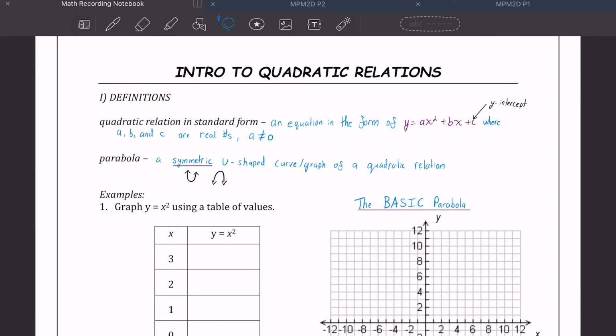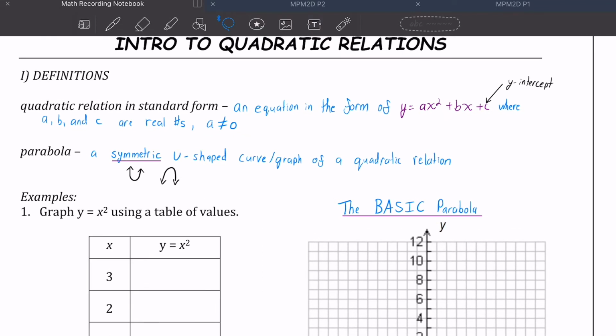So I've been kind of hinting at what quadratic relations are throughout the time we were doing factoring. So this is starting to pinpoint what we were actually doing with factoring. We were often talking about quadratic relations. So let's start off with a couple of definitions.